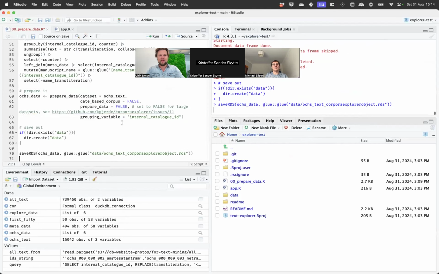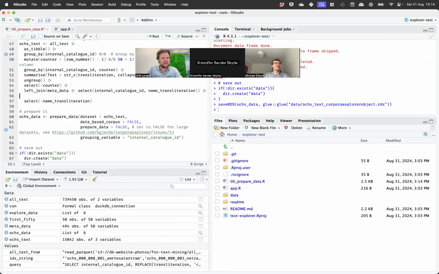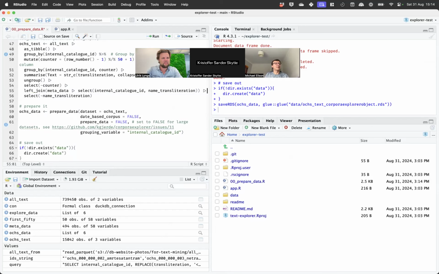And now I'm also really curious about whether this will work. I'm super excited to see if this will work with 500 texts, because I was sure it would not work. And we can even try to push that live and see whether it will work. So now I can ignore this manuscript name here and stuff.